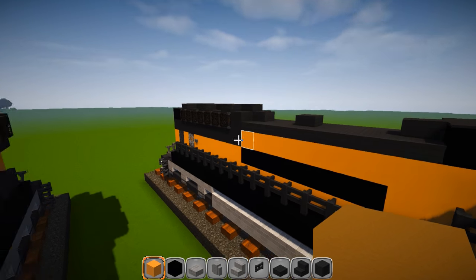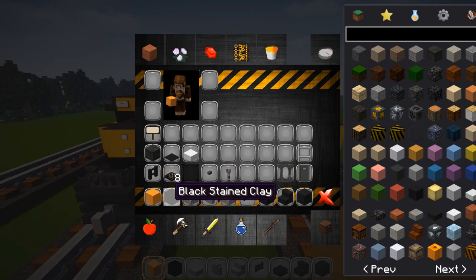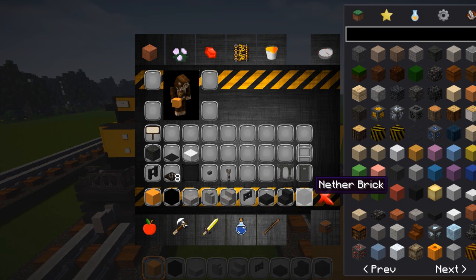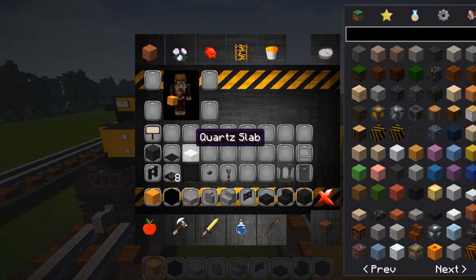So anyways, the materials that we're going to be using: I'm using orange stained clay. I've got black stained clay, stone brick slabs and stairs, mossy cobblestone wall, acacia fence gate. I've got some nether brick variants here, iron door, iron bars, ladder. I got a torch, buttons, black stained glass pane, wooden trap doors, nether brick fence, polished diorite, black carpet, quartz slab, and a sign.